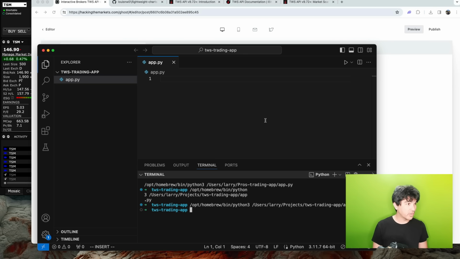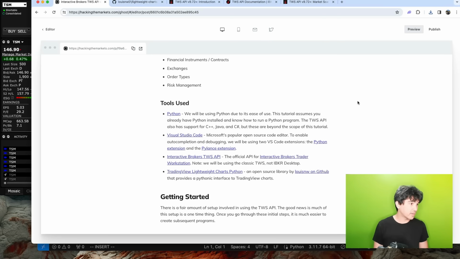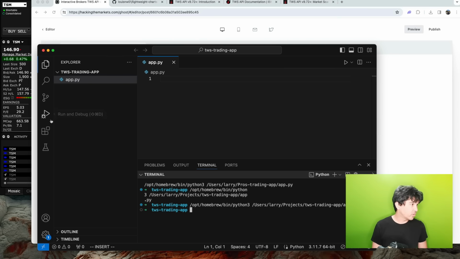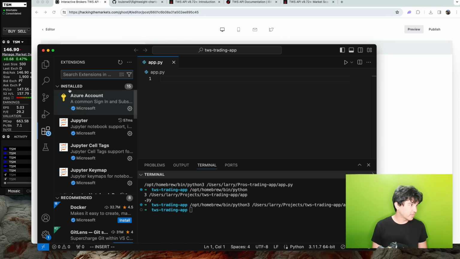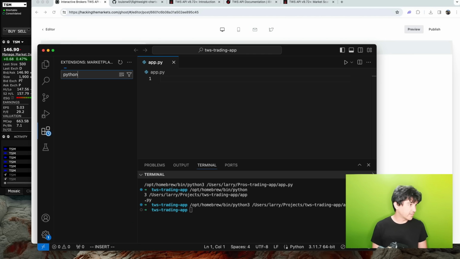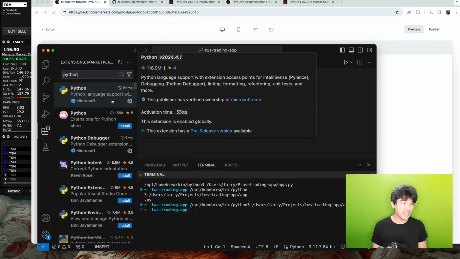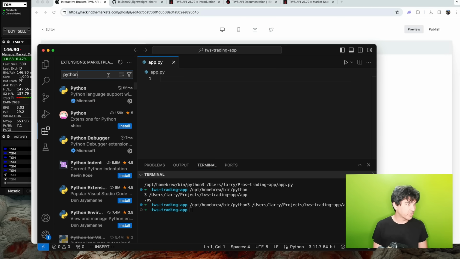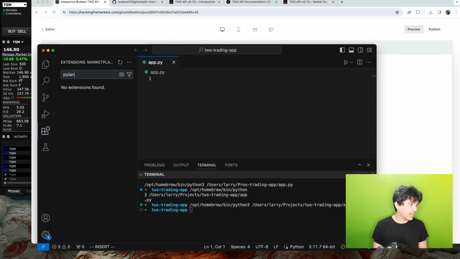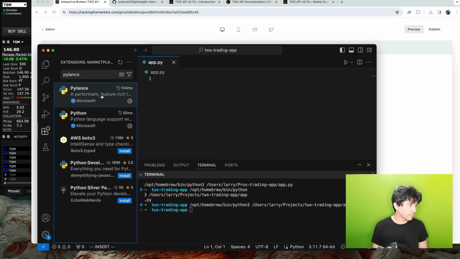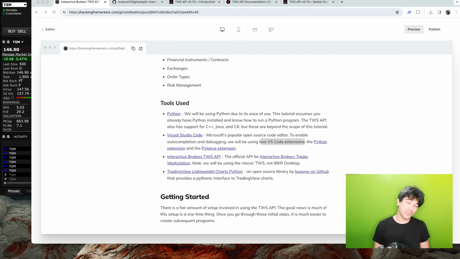So my Visual Studio Code is set up to use my Python interpreter. And so if you installed Python, I also add a couple of VS Code extensions. Here on the left is extensions, and you'll see I have a number of extensions installed. I install the Python extension, which gives you Python language support and some of the auto completion and debugging type of features. And I also install this Pylance plugin right here. What's nice, if you have those installed, you can easily get some hints and navigation in your code.